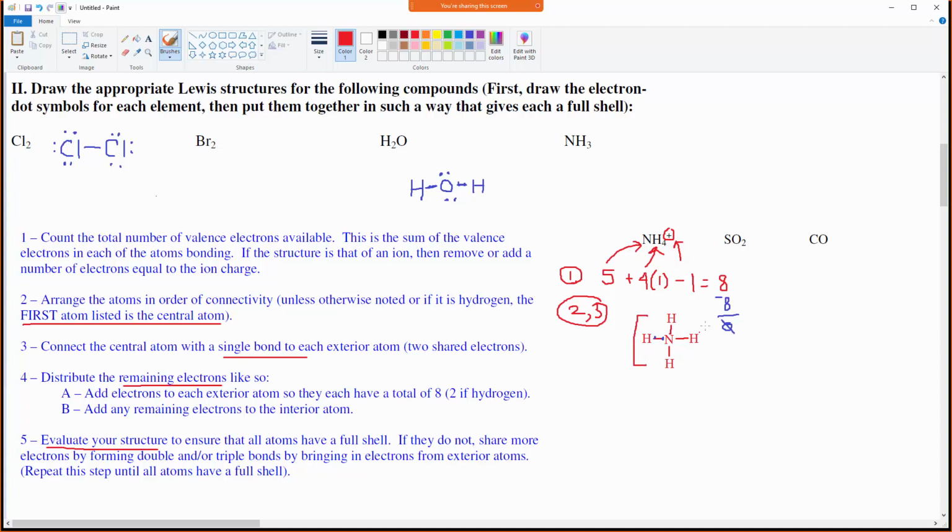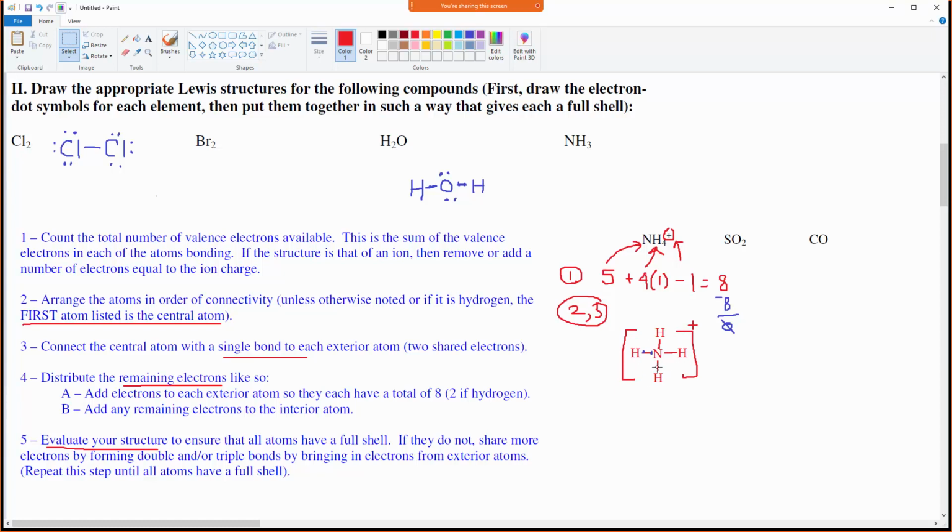Now, it is a common practice, if you have an ion, to put that in brackets and give it a little charge up here to remind people that it's an ion. I could deduce that by counting and say, I only have 8 electrons. Hey, if I put nitrogen and 4 hydrogens together, I would expect 9 electrons. It says there's only 8, there must be a positive charge, but that is a lot of work. And so if you are communicating the structure to somebody else, to make sure they don't have to do that work, it's appropriate to put it in brackets and put a little charge up there to remind people that it's there. Now, this is an unusual structure.